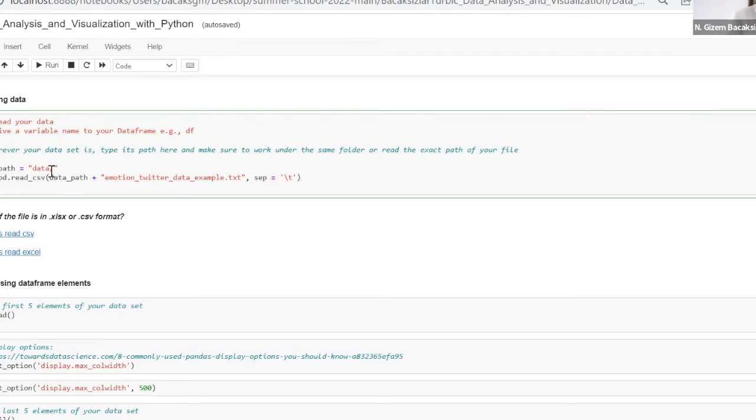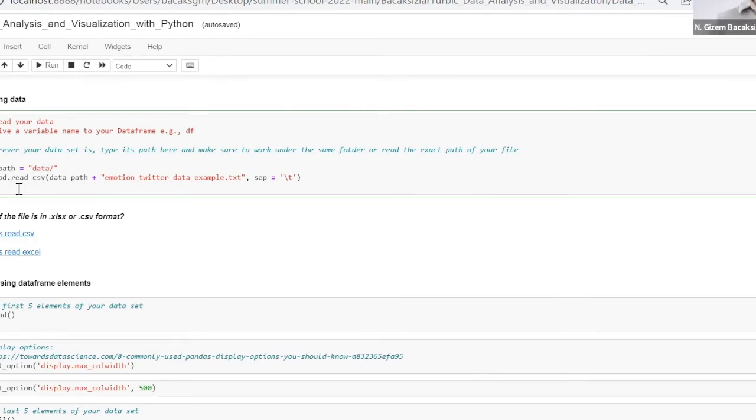And this data is under my data folder. So this is my data path. Data slash, you can also name it differently, it depends on how you name your folders, but this is your data path. And in Pandas, it is pd, right? pd.read_csv is reading the CSV file.